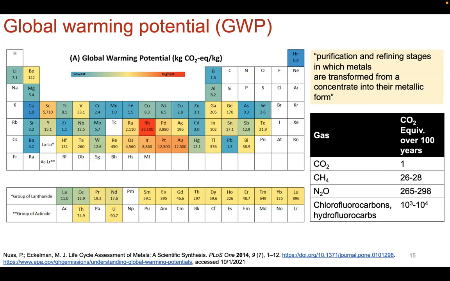And then there's also CFCs and HFCs and other gases that come along, and they are also of concern because they are about 1,000 to 10,000 times as impactful in terms of global warming for CO2 equivalent. Okay, but none of you have proposed rhodium. We're more interested in, let's say, the NMC, the 3D transition metals, and you can see here that the lower content is, I wouldn't say benign, but it produces less CO2 equivalent per kilogram of metal that is produced, right?